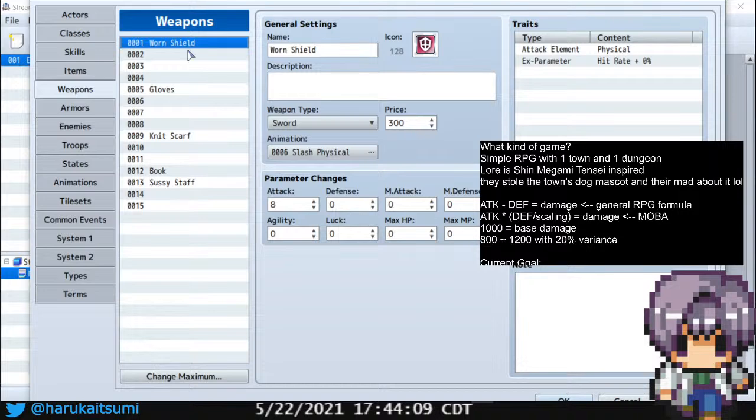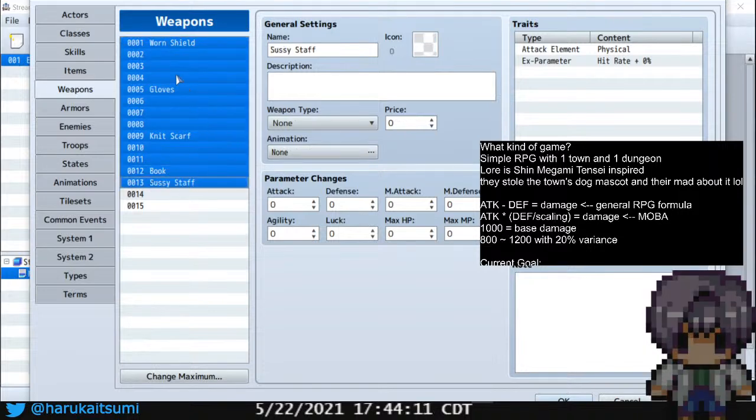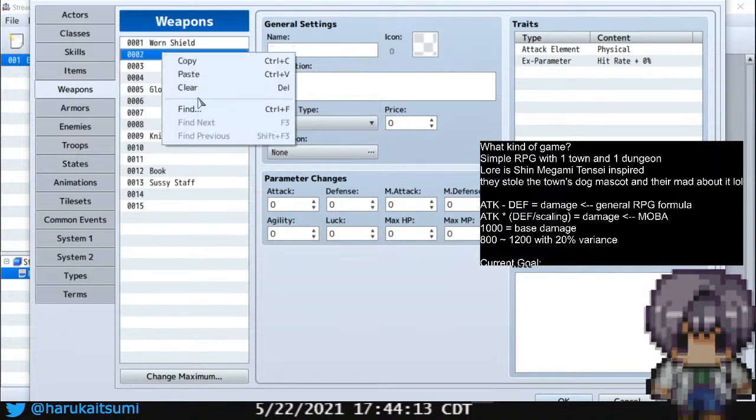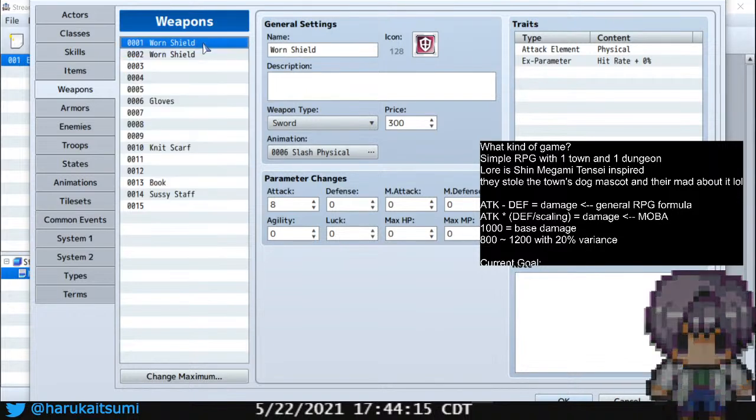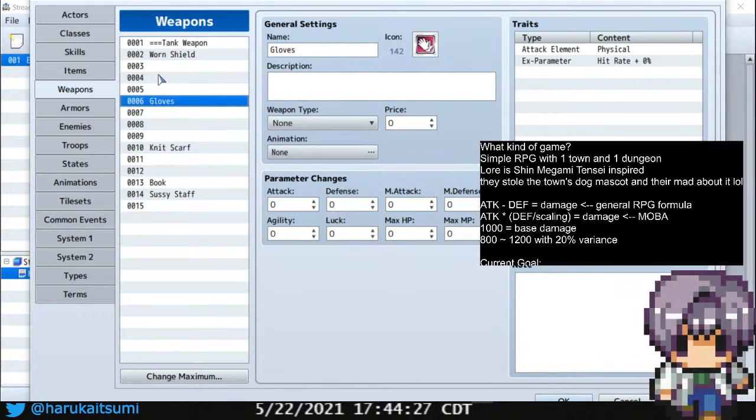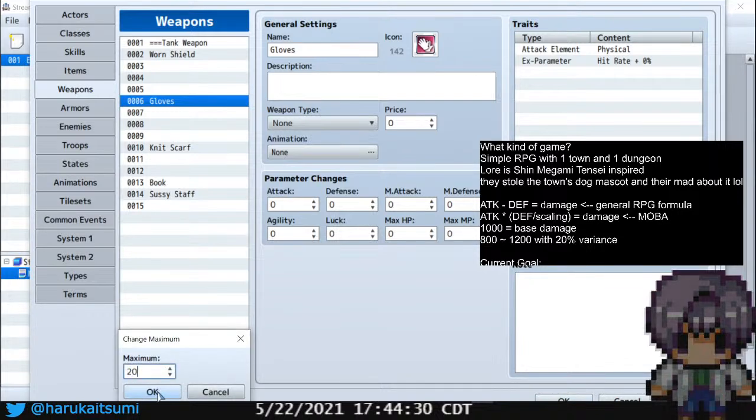I need to actually make labels for these. Copy and paste. Tank weapon.